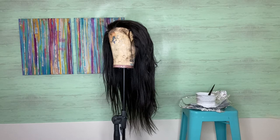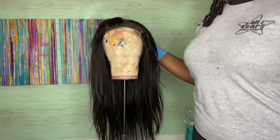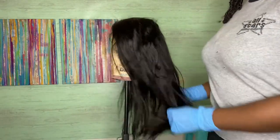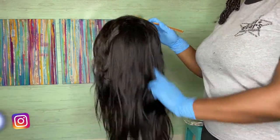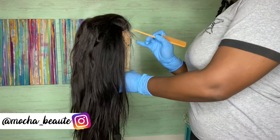I previously did a quick weave unit with a 7x7-inch closure. And let me tell you, it was the truth. So I decided to go ahead and order another one from Queenlike Hair.